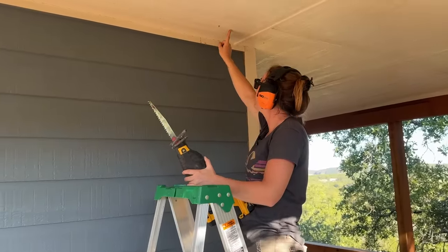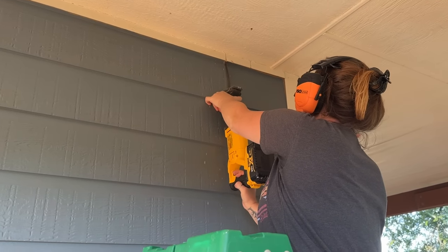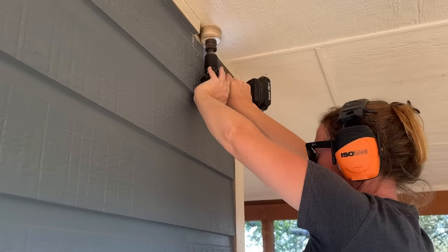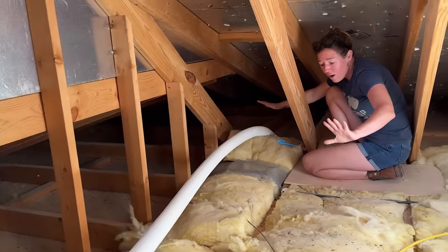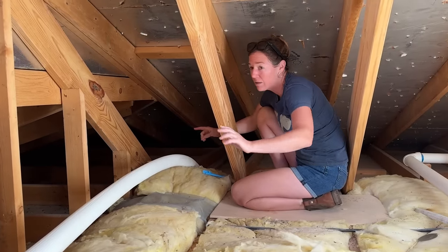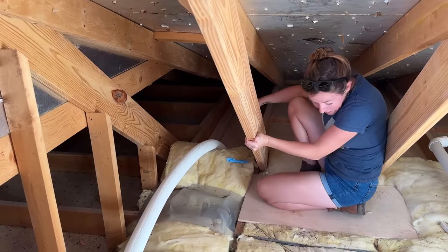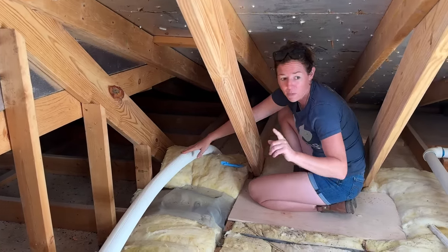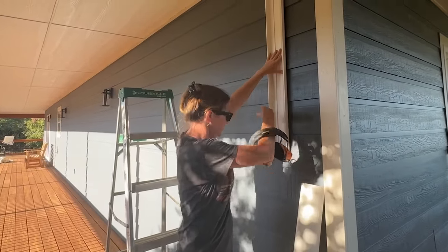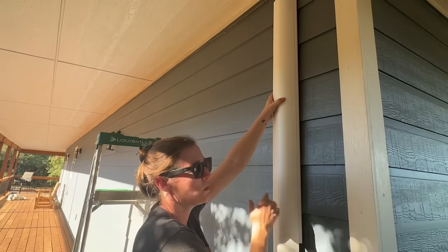Line set, air handler is in the attic right above us. I'm going to drill a hole to run the line set from up to down where the condenser is. I'm going to take a sawzall and cut this trim so that I have a flat pathway for the line set, and then use a hole saw to drill two holes. Now it is time to connect the two units, the air handler to the condenser outside. I'm starting off with a larger line set — this is where the hole exits out, so I'm going to be running it down there. I'm not worried about running it on the side of my house because they make attachments to run the line set in front of, and then there's a cover that will cover it up and I'll paint it to match the house.